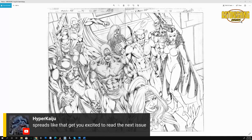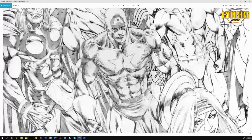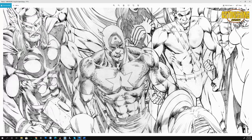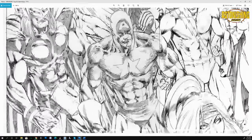Spreads like that get you excited to read the next issue. Scarred up Storm. Is it Storm? I don't know. We'll have to find out next issue. Love this shot. I believe I own this two-page spread still. Love this shot of Captain America right here. Looking boss. This is my Captain America, no BS. My Thor. Well, I take it back. I prefer the Thor without this face piece. But hey, still a classic Thor.